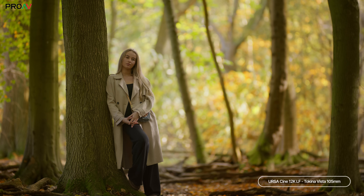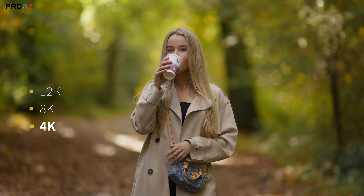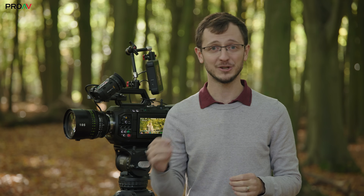It competes very well with other high end cameras out there, while in true Blackmagic fashion being far more affordable than its competition. Compare the price of the UrsaCine 12K LF to the RED Raptor and Raptor X, Sony Venice, or of course anything which ARRI make — you get a lot for your money here. Yes, there's its high 12K resolution which is remarkable, but if you take this away, this is still one of the best 8K or 4K cameras I've personally ever used. Put the camera into 4K and you get all of that dynamic range, with the full sensor width, in 12bit RAW at 180 frames a second. There is no other camera on the market which can do that, let alone the 8K or the 12K modes.